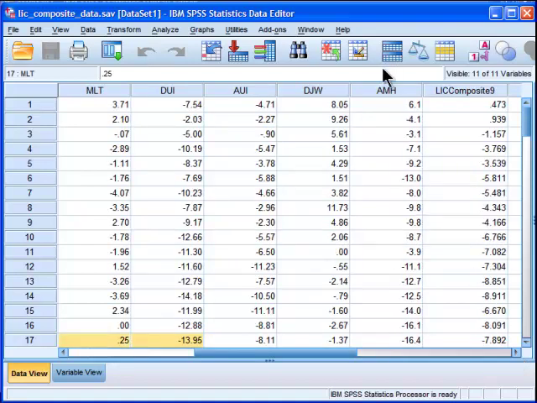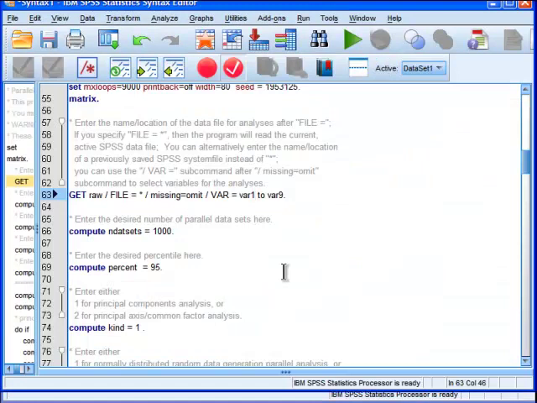All the way to AMH. Now you could input these literally one after the other, but I'm just going to go CIN to AMH. But I could instead, if my variables weren't in an order, add other variables like AFI, ARG, DJW, and I would just do it that way with a space between. But in this case, because I know that I have the 9 and it goes from CIN to AMH, I'm just going to leave it like that.